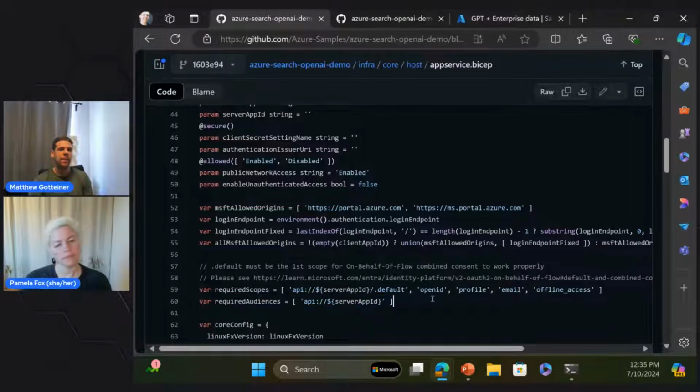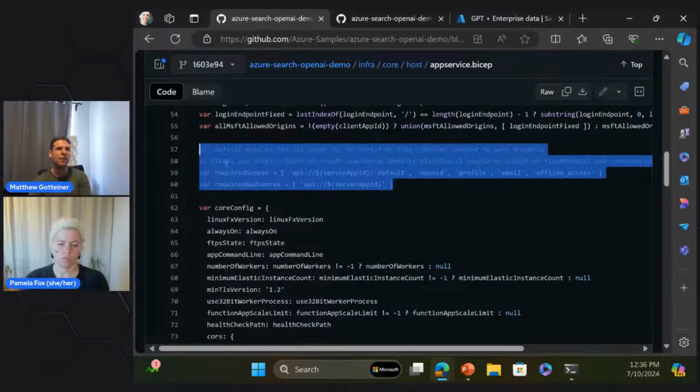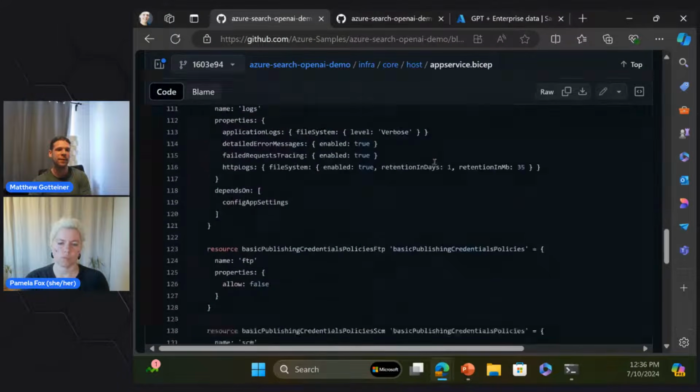Audience. Because I am using the built-in authentication, I have to specify all the OAuth 2 parameters that the Microsoft Authentication Library SDK might hide from me. Basically what I'm saying is I'm intending to use this token to talk to the server application. Remember that the authentication provided by Azure App Services is actually going to be for the single page application. It's not going to be for the server. So all these scopes and audiences are meant for the single page application.